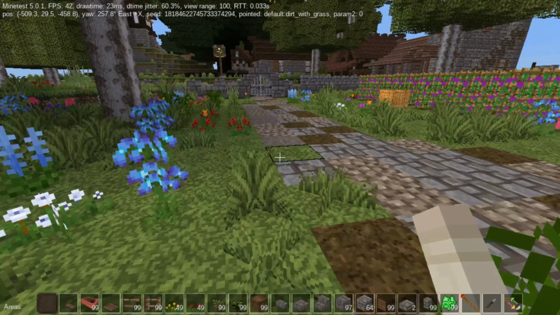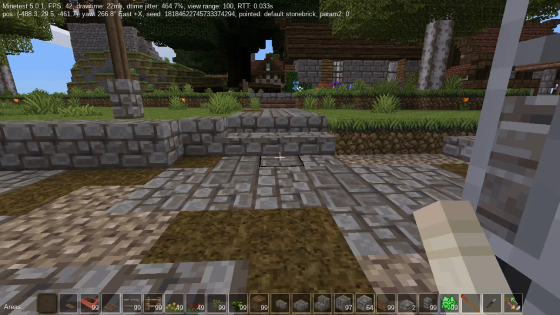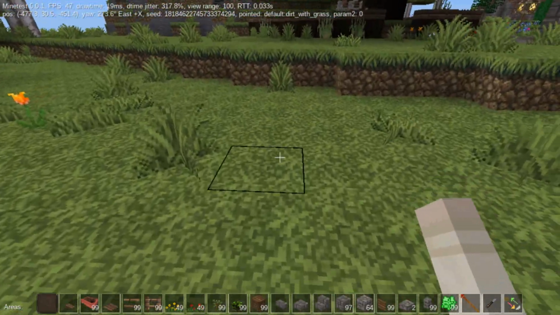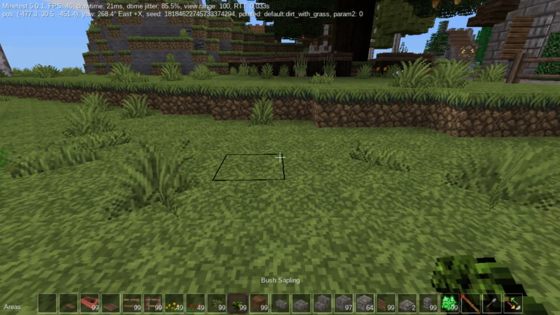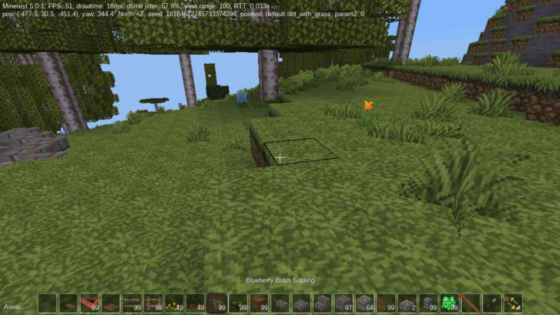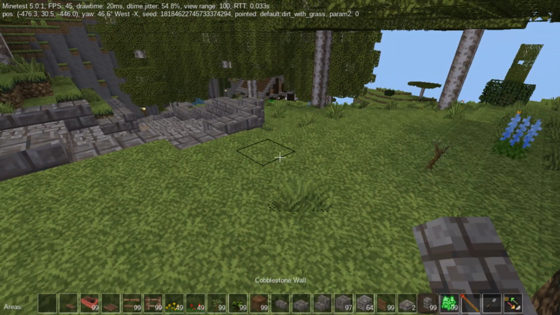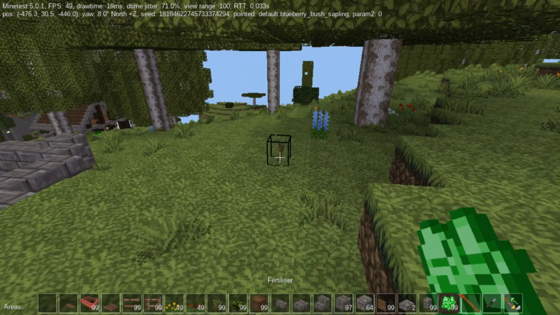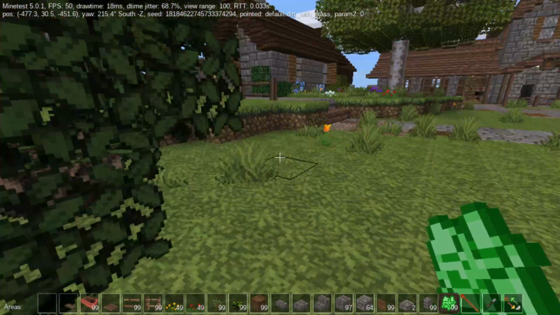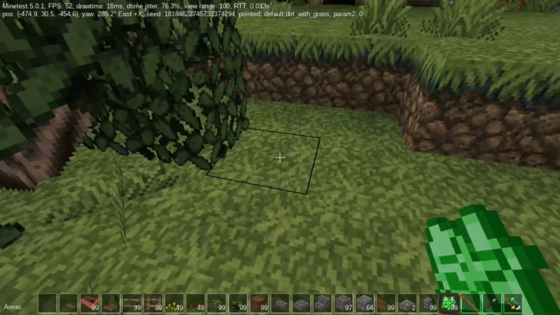Other than that, just been playing around with the additions, adding little things here and there. Let us try these trees real quick. Okay, this is the bush. I'm going to put a bush there, and let's see what this blueberry does. I think I couldn't get this blueberry to grow. Yeah, it's not going to grow. That one did. Oh, I hate when that happens.